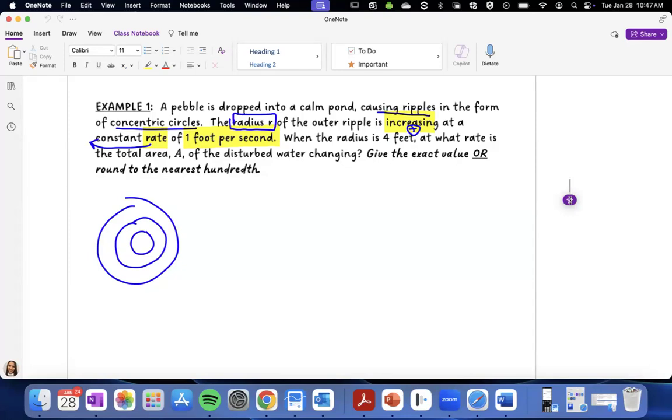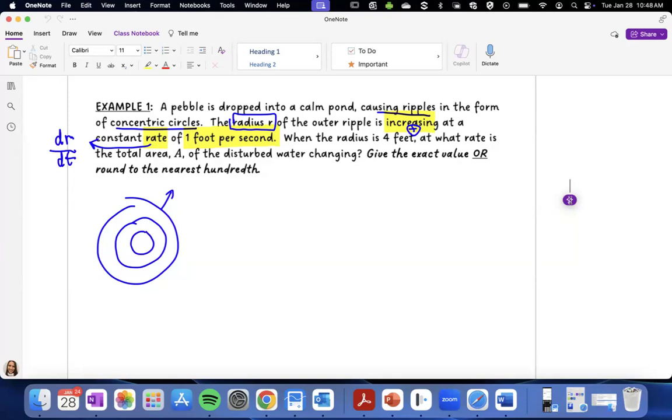The rate is the derivative of the radius, dr, with respect to time, dt, right? Does that make sense? dr over dt. The rate of change of radius, the derivative of radius with respect to time. Okay, then that means in my picture, this outer ripple, I might write dr over dt is 1 foot per second. When you see units like foot per second, something per minute or whatever, that's going to be your differential, your d something over dt.